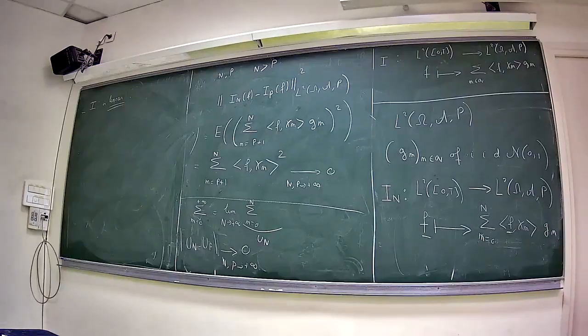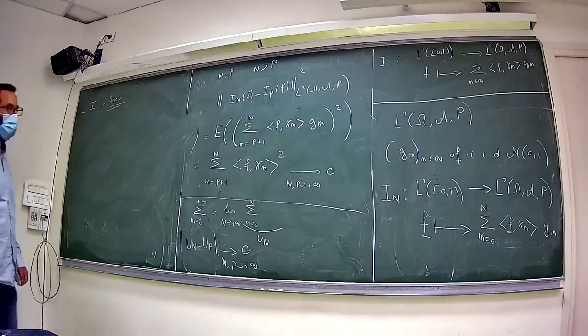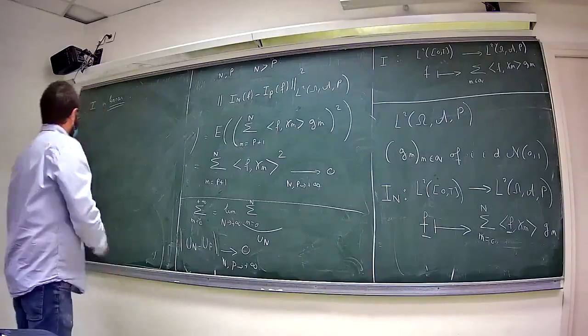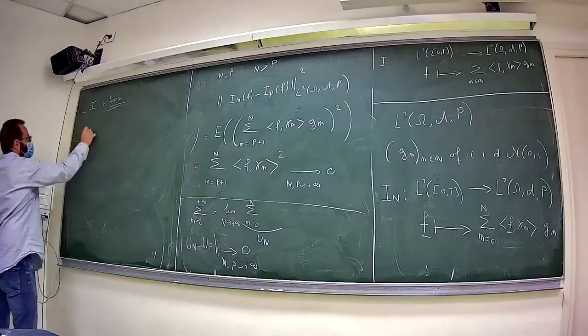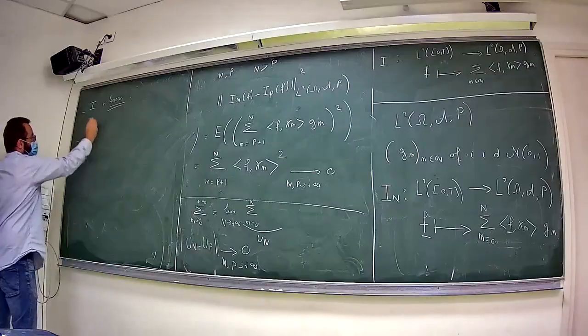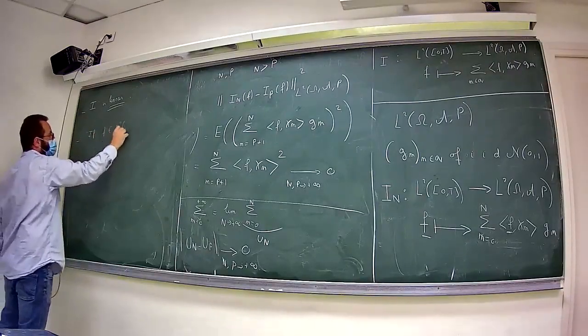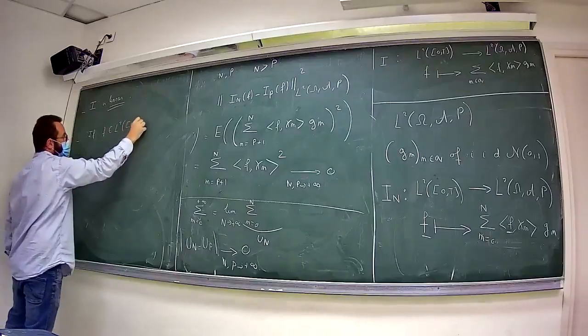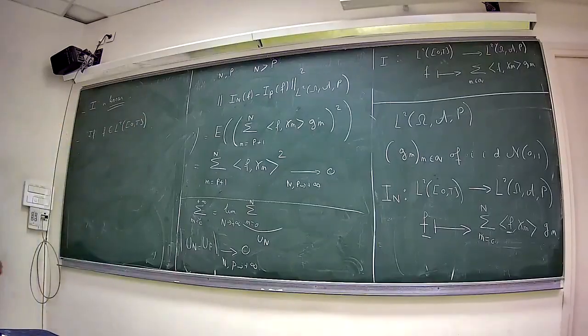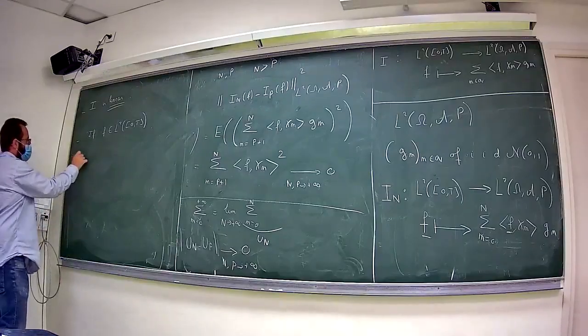And the argument is the same as previously, because here you have the scalar product that is bilinear, and I have the dependence in f just through the first component of the scalar product here. So I obtain something that is linear. Second thing, if f belongs to L2 of 0 capital T, what can you say about the distribution of I of f?